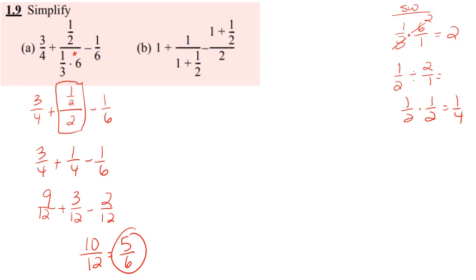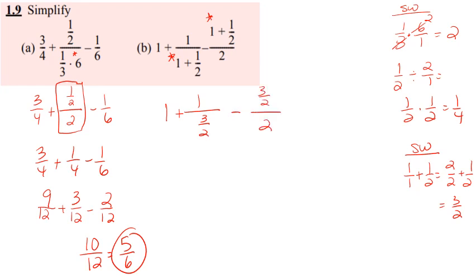Alright, taking a look at this one. Luckily for us, these two parts are the same. So once I find out what it is in the side work, I can just copy it for both. So 1 over 1 plus 1/2, common denominator is 2. That's going to be 3 over 2. So I have 1 plus 1 over 3 over 2 minus 3 over 2 divided by 2. Alright, so in my side work, I'm going to figure out this guy right here. I have 1 divided by 3 over 2, which is 1 over 1 times 2/3, which is 2/3.